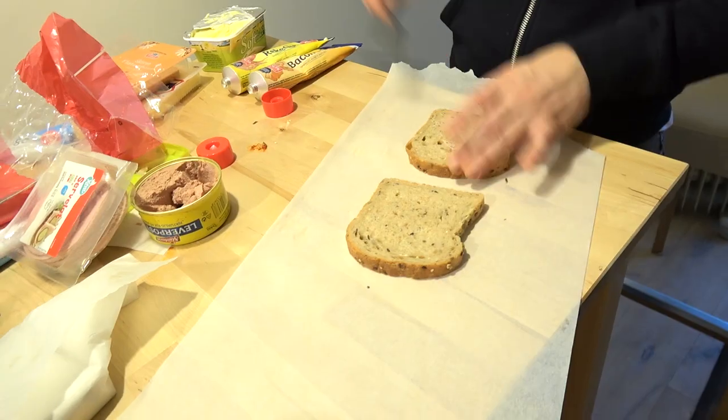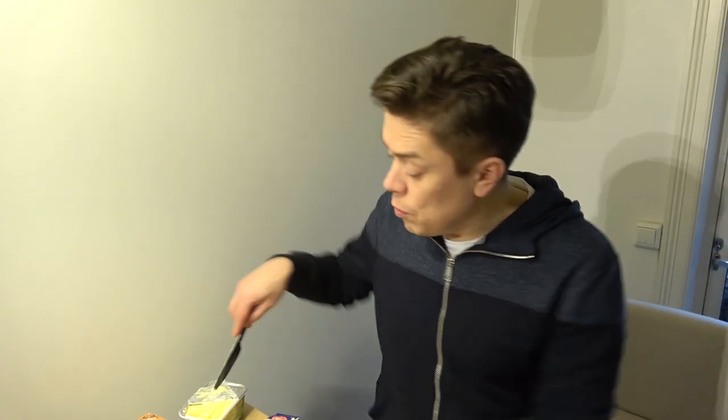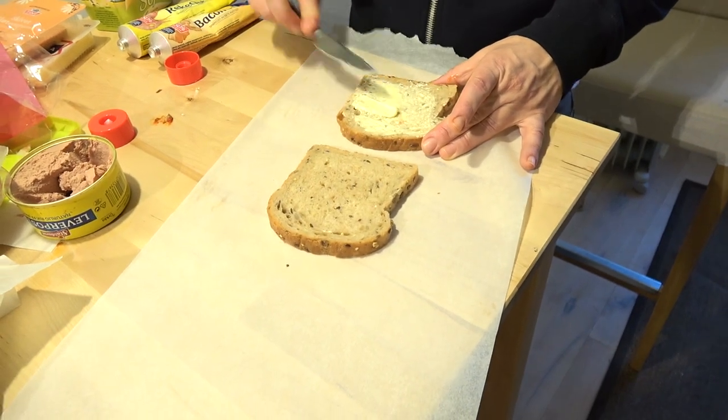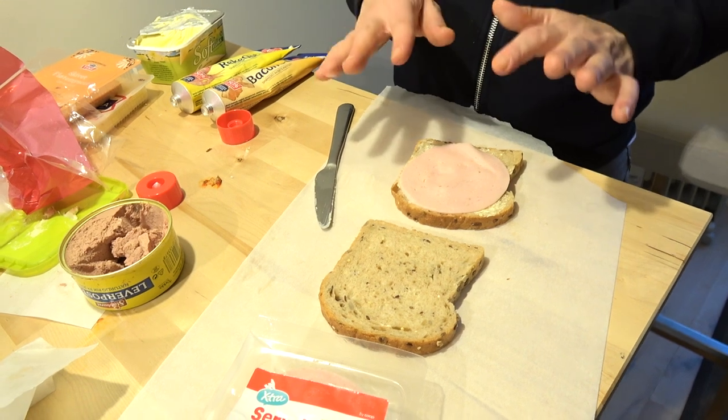But can you do like a real high notch matpakke? Is that allowed? Well, I will try to make one high notch, one not Norwegian. If you are used to some more luxurious stuff at your lunch, you will probably have lots and lots of butter on. And then maybe I would have had some meat there. And let's say, oh la la. I would have cheese on top.